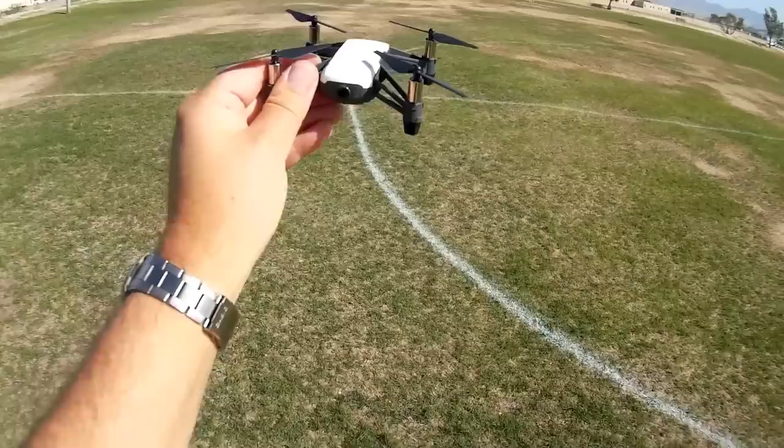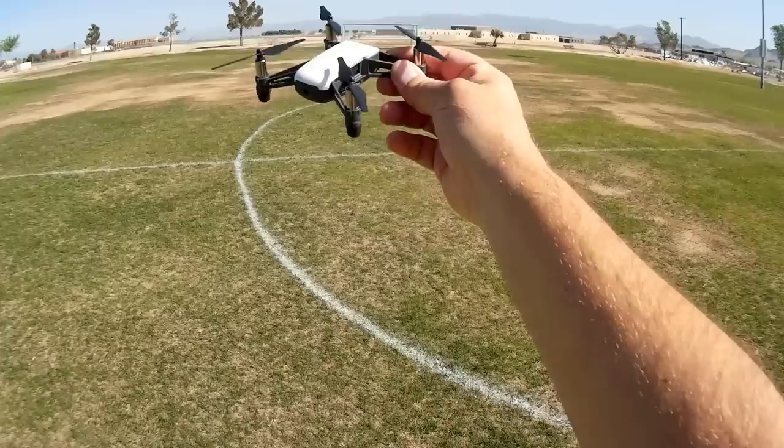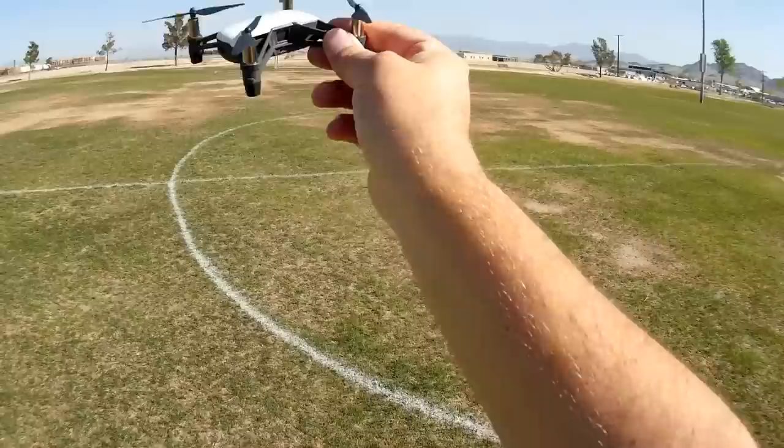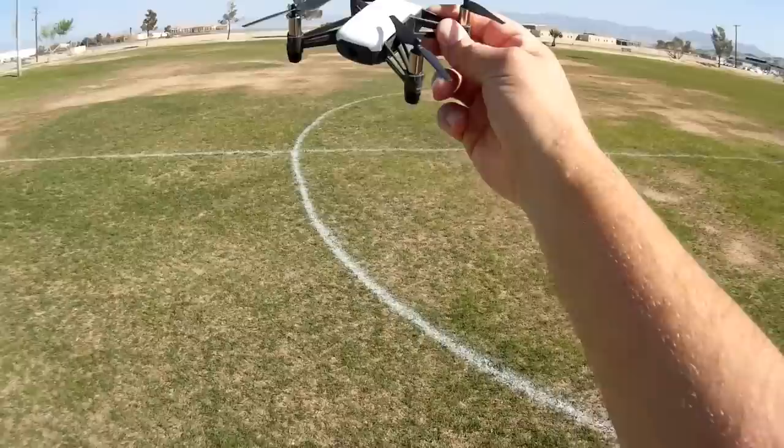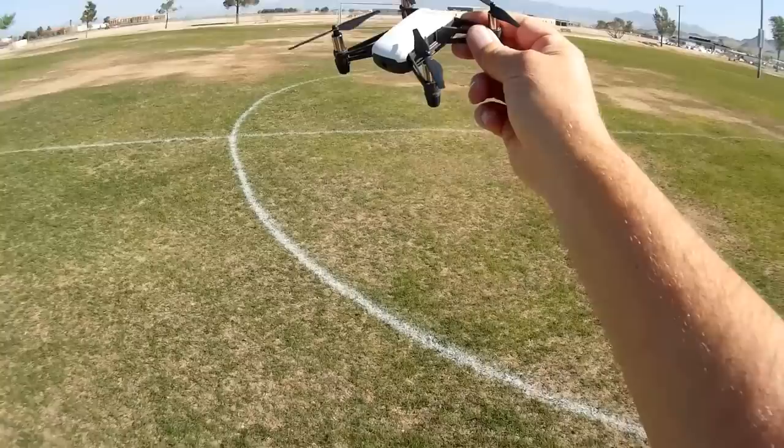And finally, via the app, you can also control this with a Bluetooth gamepad if you wish. Now, that's another negative. I would not use a Bluetooth gamepad with this because Bluetooth operates on 2.4 gigahertz. If you're going to be flying this with a gamepad, I guarantee that 2.4 gigahertz Bluetooth is going to interfere with the Wi-Fi, creating a lot of lag and a lot of Wi-Fi stuttering. So I do not recommend the gamepad. I don't know if people have tried that out there yet, but I think they will probably confirm that prediction.